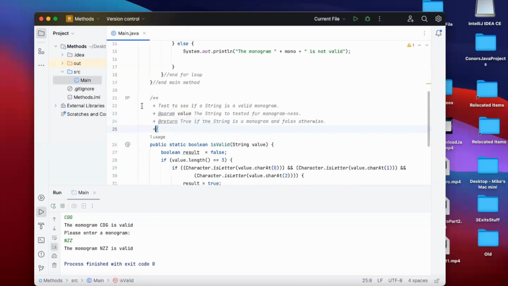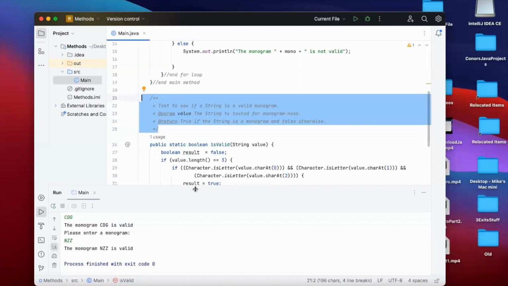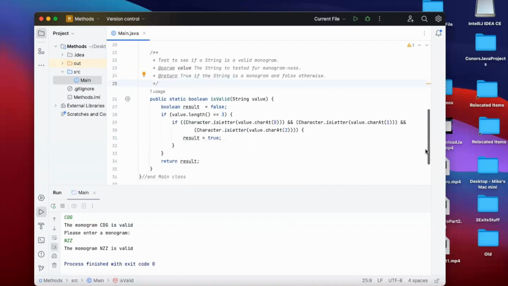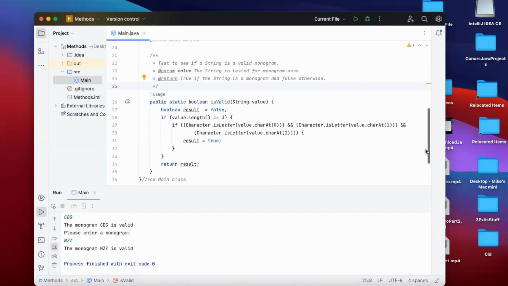Awesome. So now I have everything set up about my Javadoc comment for my method. You always want to include a description of the method, the @param value, and the @return value. You can, of course, write these in by hand before you start writing the method. Sometimes I'll do that. Sometimes I'll write the method header comments first and then fill in the details of the actual implementations kind of one at a time.